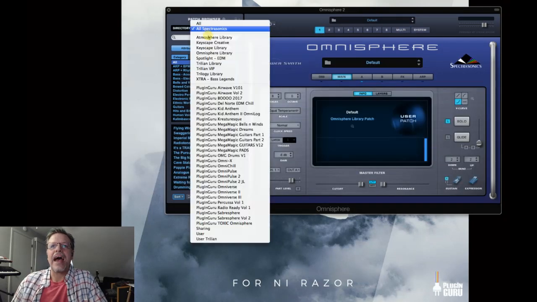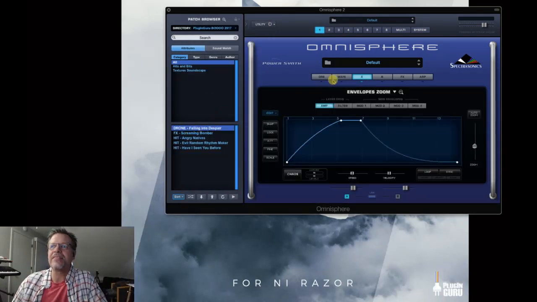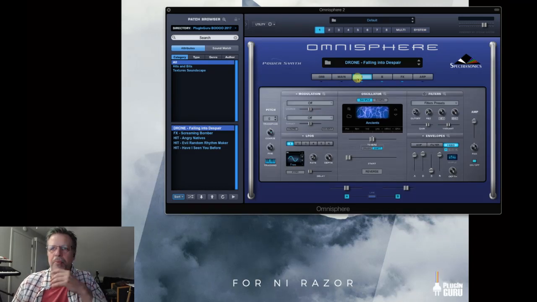I don't know if you realize how many filmic, scary, cinematic, crazy sounds there are inside of Omnisphere 2. So part of this is also just to get you to realize what you have. I think a lot of you, it's great. I love it. I mean, of course, when a customer goes, I just got Omnisphere 2 and I can't wait to buy your libraries. And I don't know if you guys realize what this has in it to start with. So I'm kind of doing Spectrasonic support by doing this, but I want you guys to dig into Omnisphere. There's so much in the database. So here's a couple of the patches I've got.